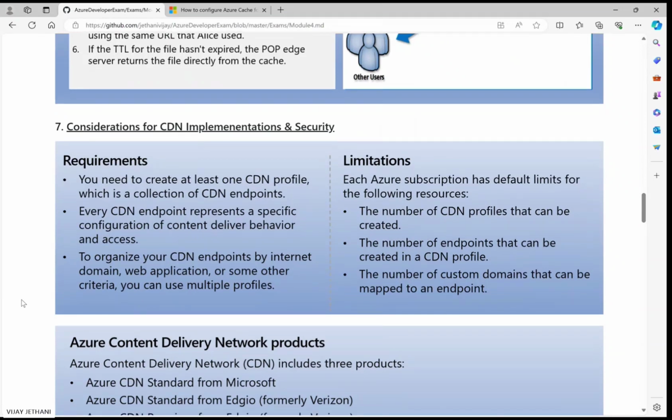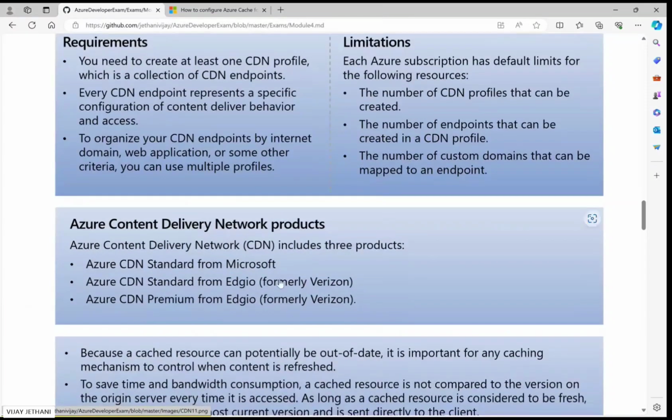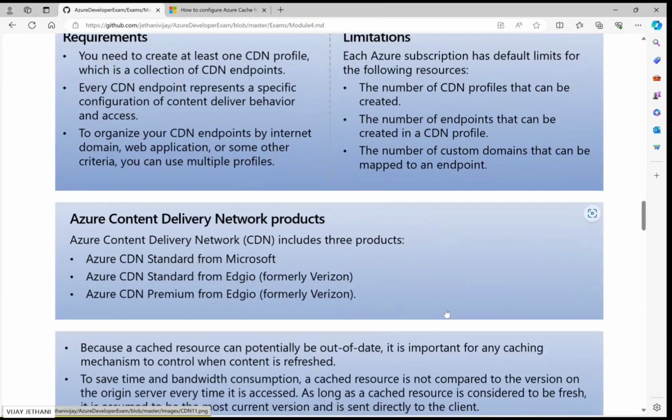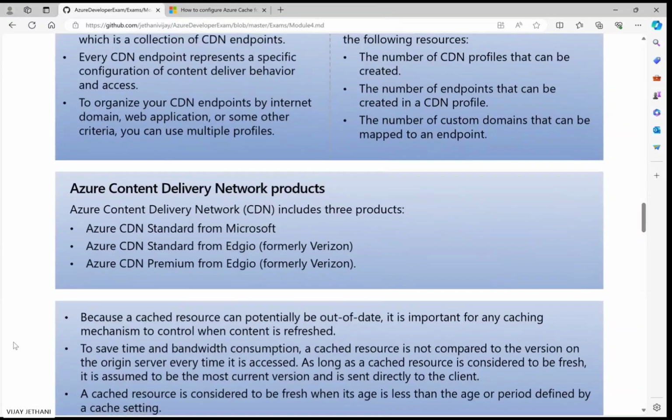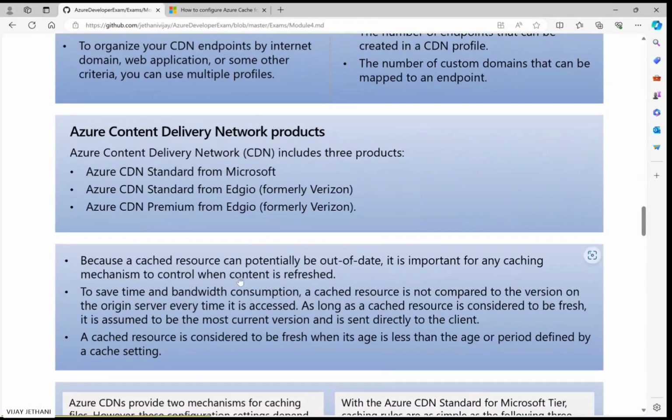Just remember the products are available in three forms. One is Azure CDN from Microsoft itself, another is from Verizon, which is now Azure. So here also you can create the time until which the cache will serve the static content, or the frequency at which the data needs to be invalidated, and it basically follows push and pull. If it is not available, it is going to pull from an origin.